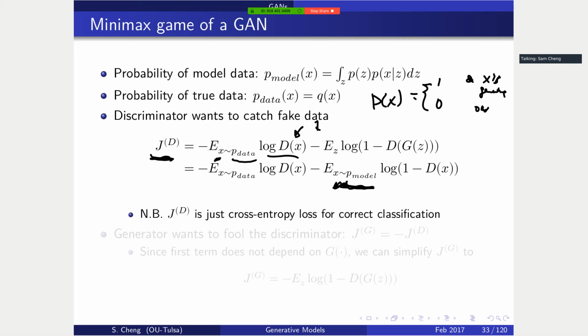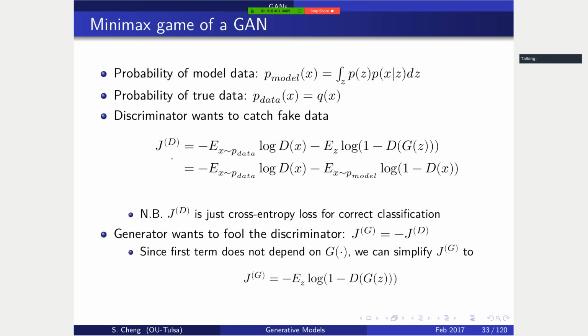The discriminator wants to minimize this as much as possible, right? You can think of the generator as just the opposite. You can think of this as a minimax problem. The generator cost is essentially the opposite of the discriminator cost, so the generator cost would be this expectation plus this expectation here, right?